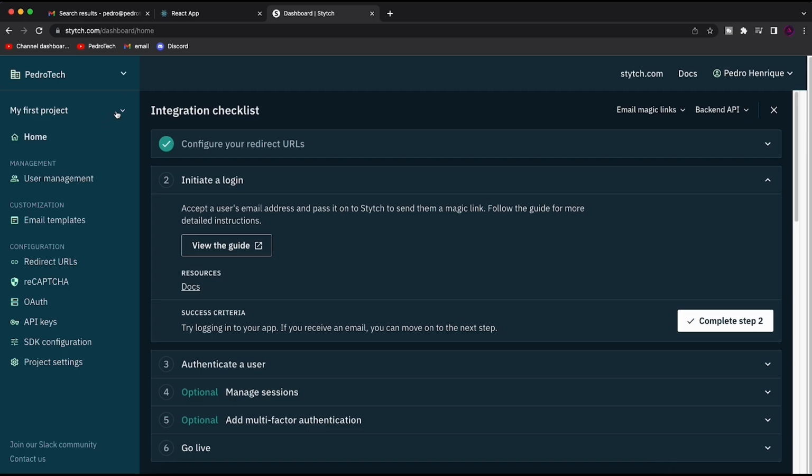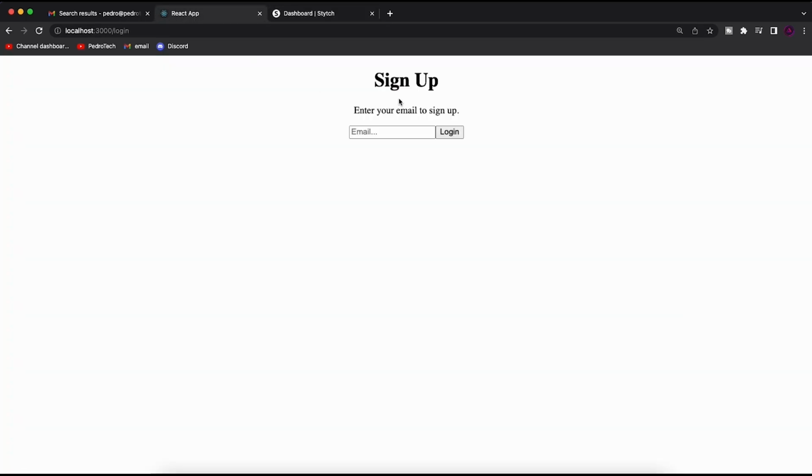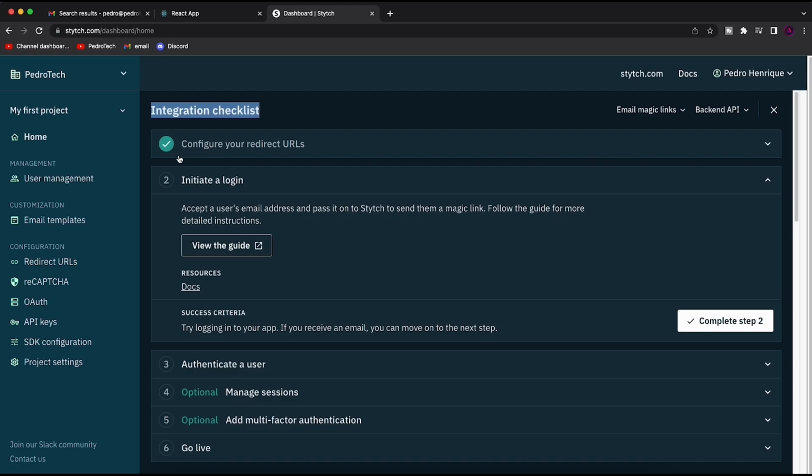And as you can see, when you have your first project, there's a lot of stuff that you can do with the Stytch API. One of the main things they do is they allow us to create this passwordless authentication system, which can integrate many different ways to authenticate. The one we chose in this video is the email authentication. And they handle everything for you. They even manage users inside of your application.